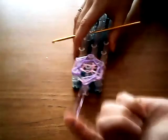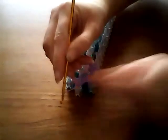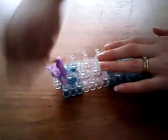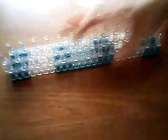So, taking this band that we placed on initially, right at the beginning, you're going to find it and you're going to tie off this design. So, placing both ends on your hook, just take the top one over the end of your hook and give it a little tug and pull it tight. Once you've done that, you can remove it. Like so. Give it a little tug out. Push the middle through.